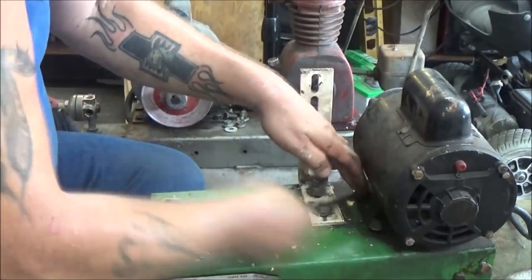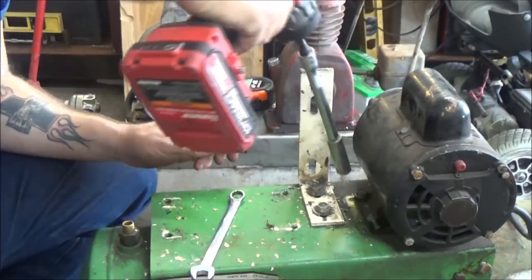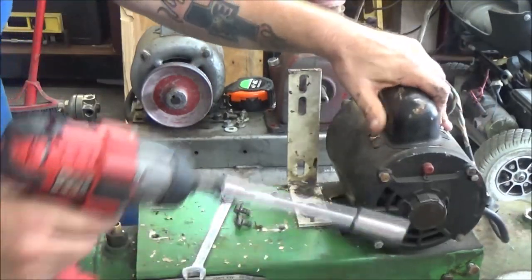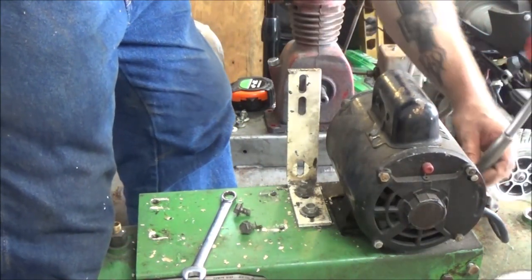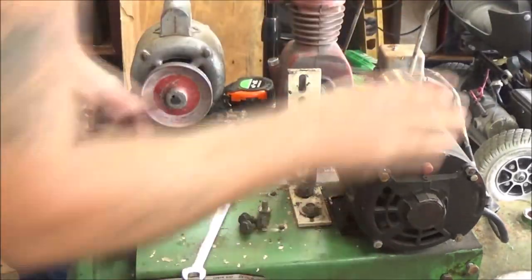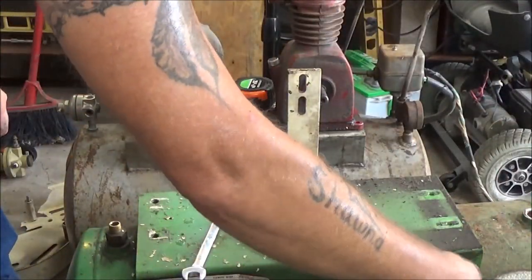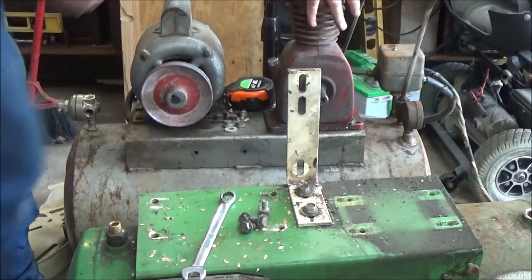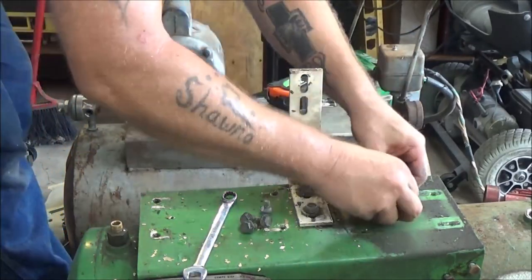Like I said, I can't get my socket down in there. Yeah, I can. Okay, let's see if it'll work on this side. Oh, yeah. Won't be able to tighten them up that way. Okay, so there's this. Alright. This is where the handle bolted on. I'd be using those 4 bolts over here. Let's move this. That's these all over here now.